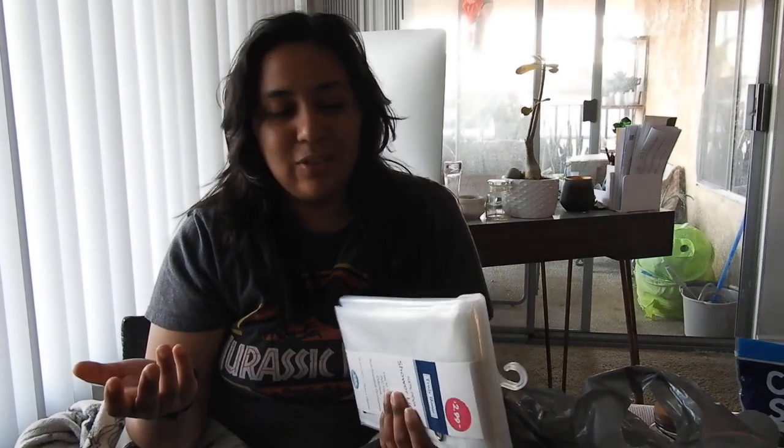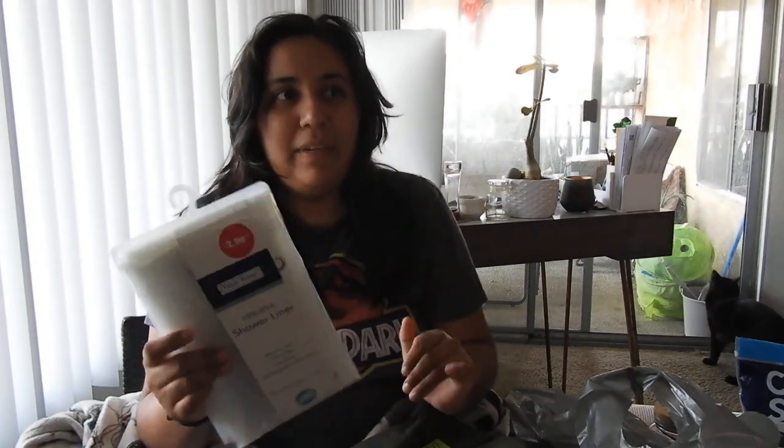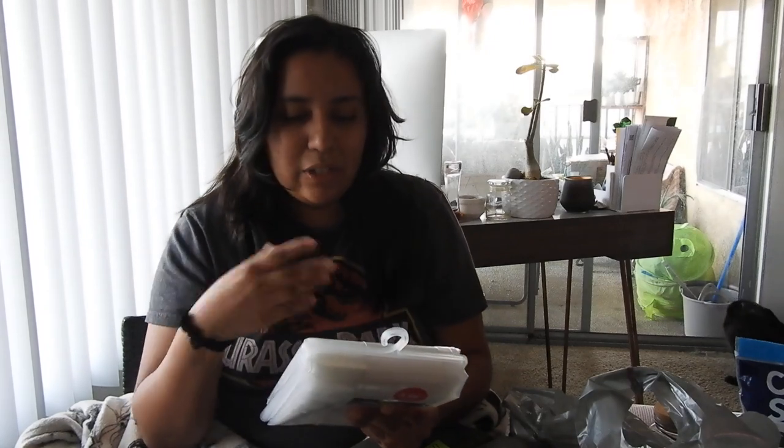And so, now that it said it's easy to clean, you just wipe it down with a damp cloth. And I never thought to do that ever. So, I'm going to see how that goes. I'm going to save myself a lot of money from throwing them out and then keeping it. So, that's awesome. I'm going to start wiping it down with a damp cloth after a shower so that all that water stain doesn't get stuck.